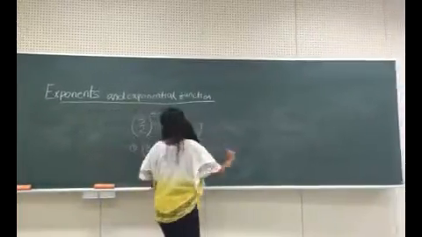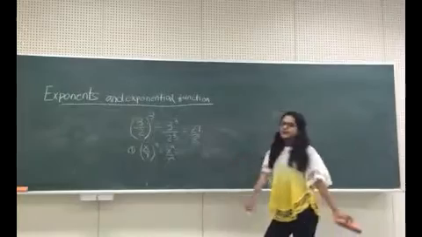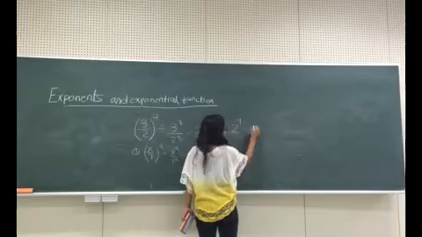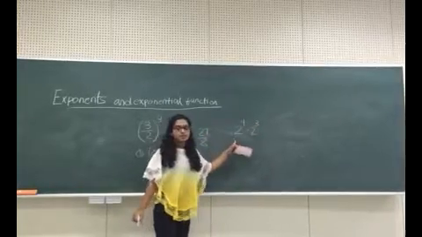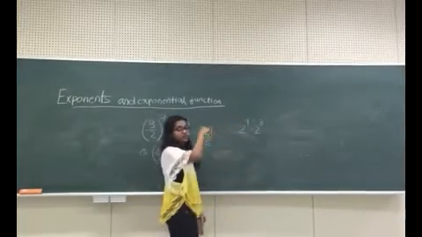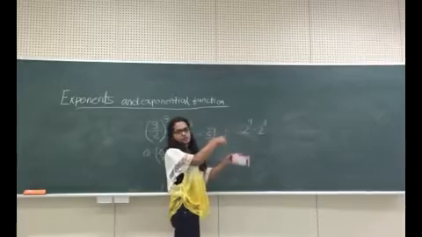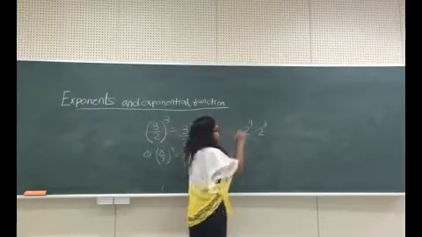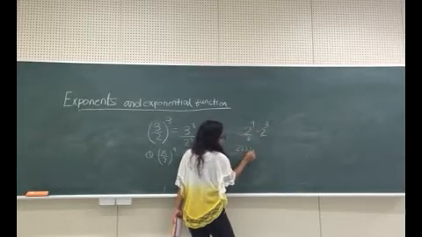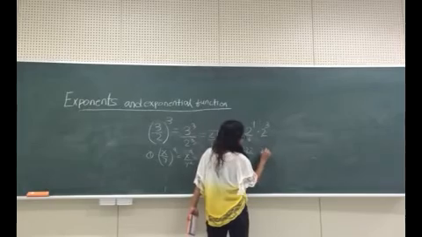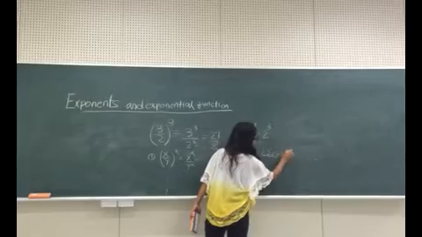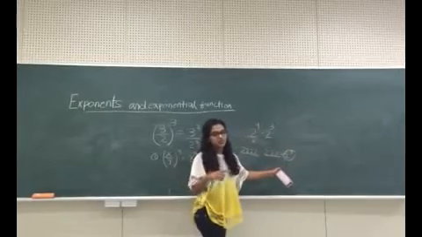Let me write some other number on this side. Okay, let's take an example: 2 to the power 4 into 2 to the power cube. What does this mean? Do you remember when I wrote the example of exponent? By writing 2 into 2 into 2, I wrote 2 to the power 5. So normally we can do it in the same way here. This is like 2 into 2 into 2 into 2, and this is like 2 into 2 into 2, 3 times. So when we count all this, it becomes 2 to the power 7. But it looks very childish to do this, right?